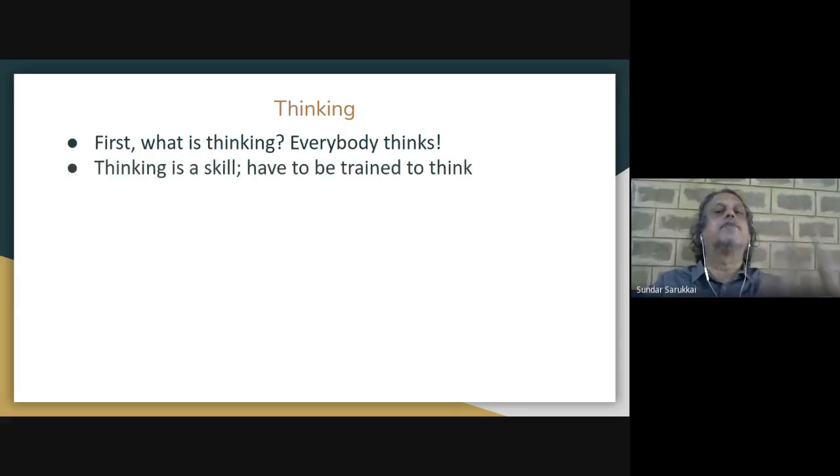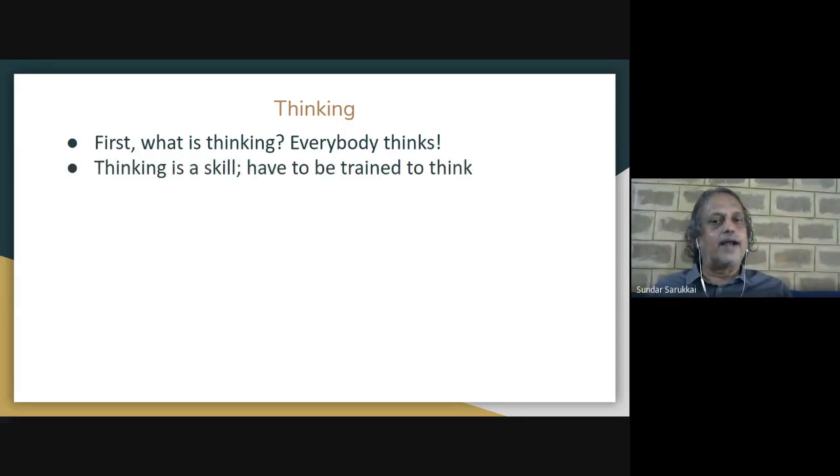And part of the problem is that we take it for granted. But just like seeing is a skill, seeing is not something which is just given to all of us, and what we mean by disciplines is teaching you how to see. You can look at science in various ways, but one of the most important ways of understanding what is special to science is that it teaches you new ways of seeing. It teaches you ways of seeing an atom and an electron which you can't see with your eyes, but trains you to recognize them as different kinds of perception.